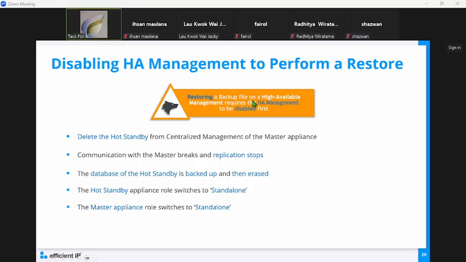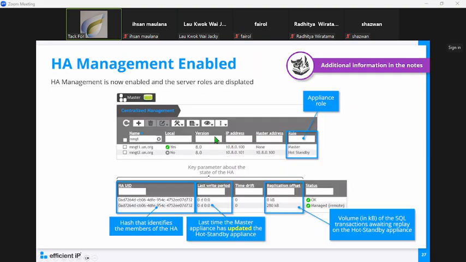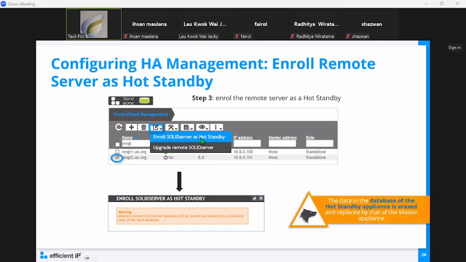So this is just to highlight: if you need to restore the master, you need to disable the HA, then perform the restore on the master. After the restore, re-add the hot standby, like what you have learned just now.